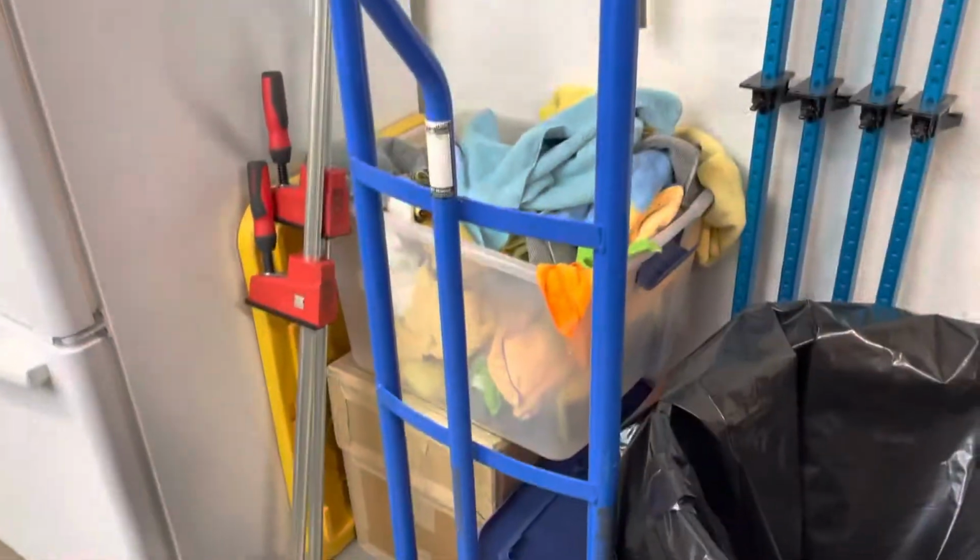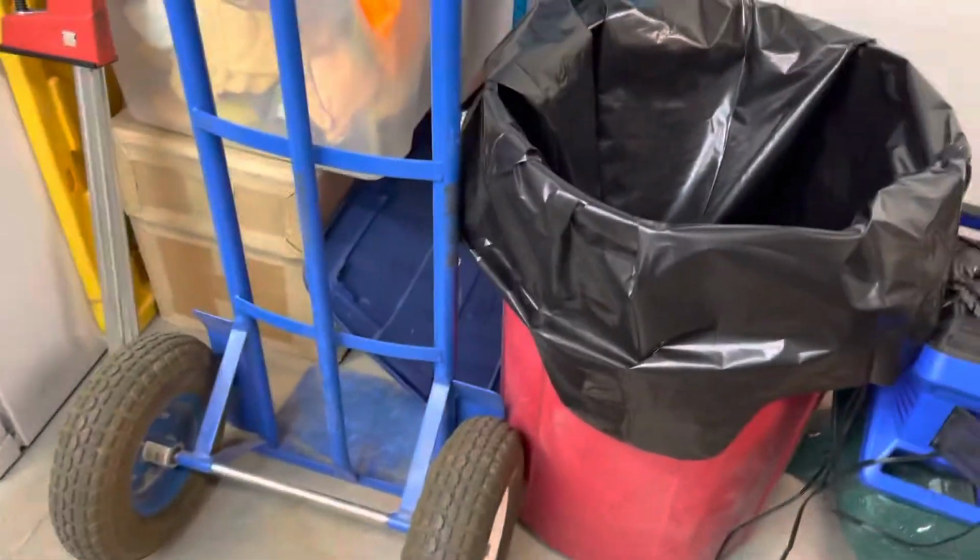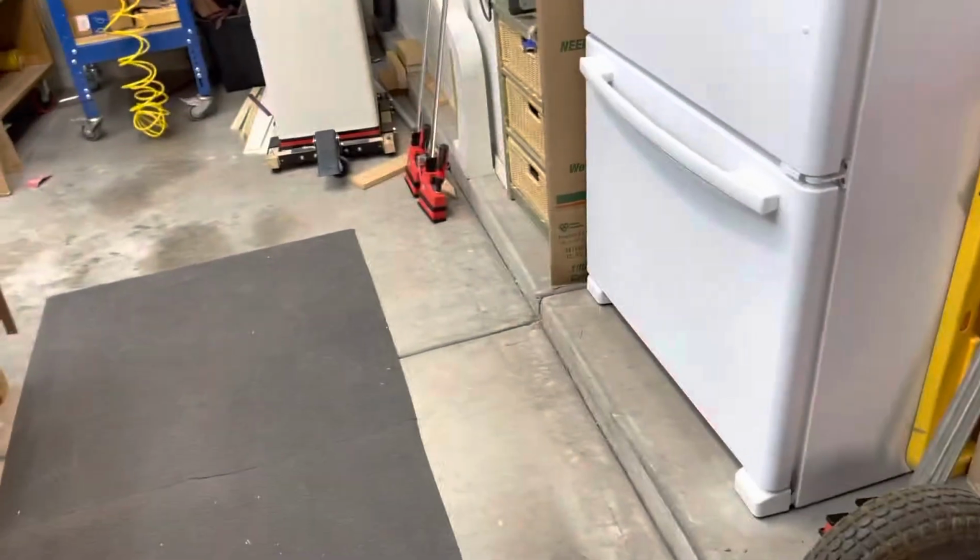Now again, you're younger than I am, so you may not feel the need for a hand truck. You just carry stuff around. But I like to have a hand truck so that I don't have to carry stuff around.